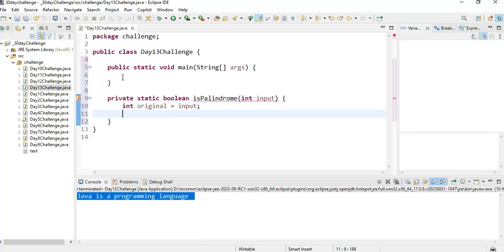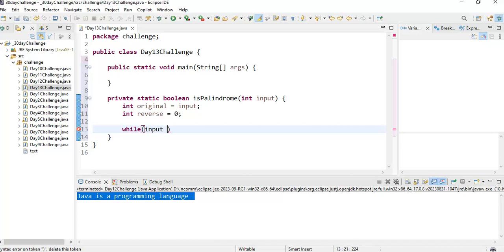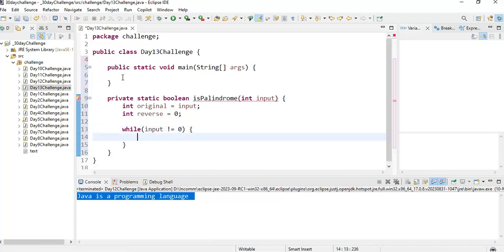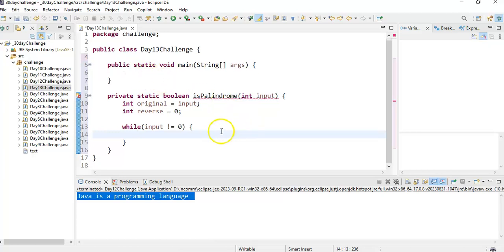Then we'll take one more variable, reverse number, initially 0. Then we can write the while loop: while input not equal to 0.